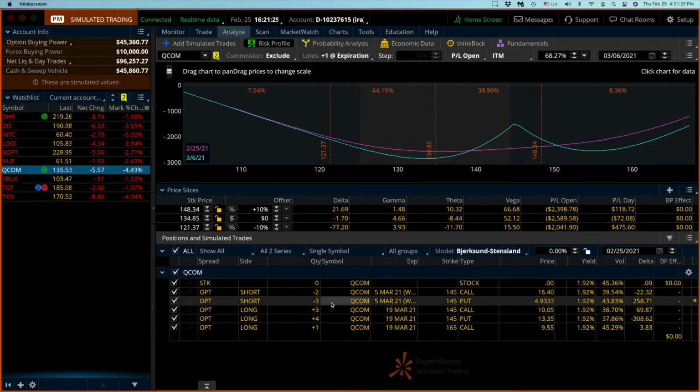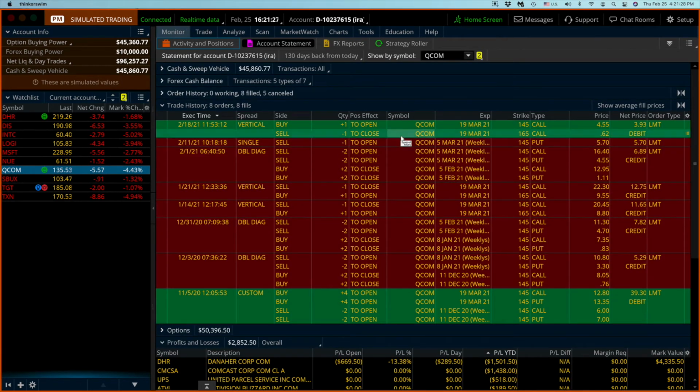Okay, so for Qualcomm, we're going to do the same thing. Let's go to the monitor tab, and we're going to account for everything since the beginning of this trade back in November. It says here March, December, then December turned into January, January into February. Looks like I did some roll-ups. Then my February is into March, and looks like I had rolled them up and reverted my roll-up.